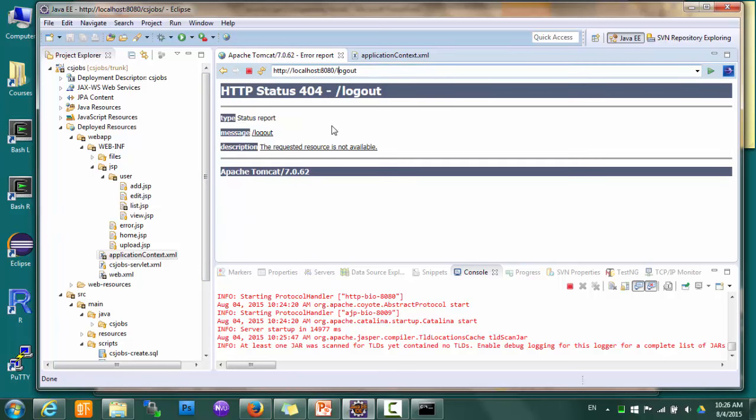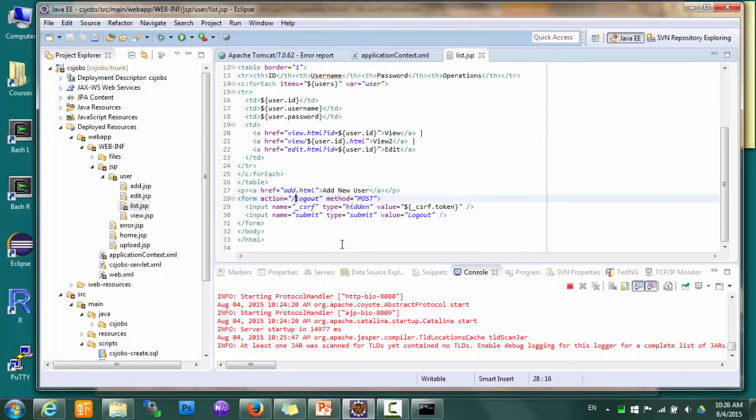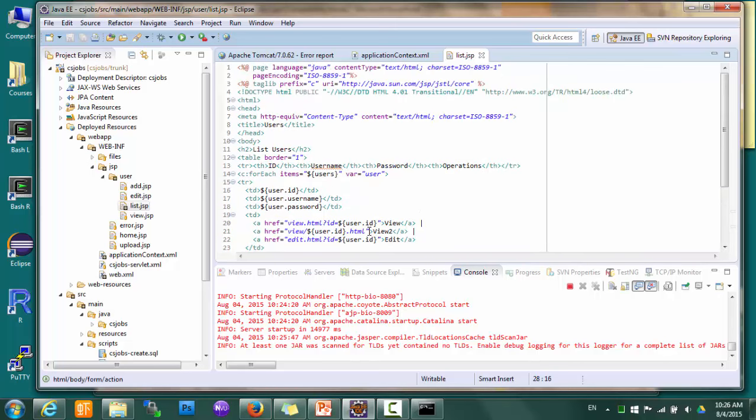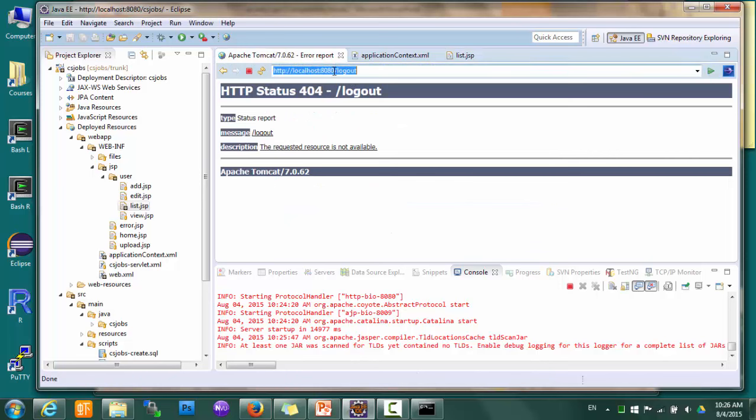we have to change the logout URL. Notice that if I say /logout, that means it's relative to the host root rather than the application root. So it should be something like cs jobs/logout.